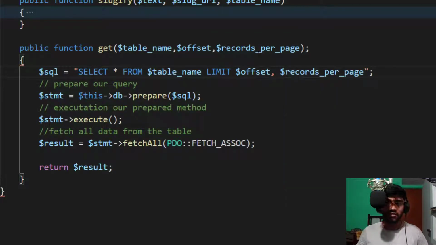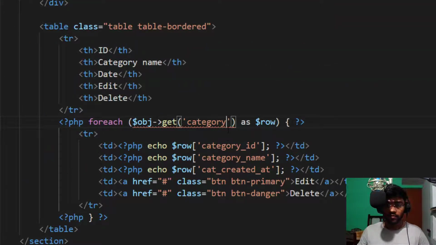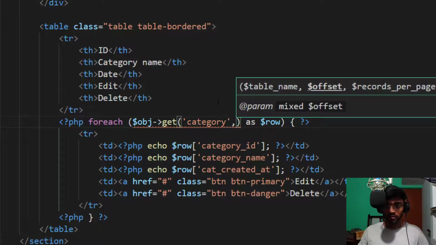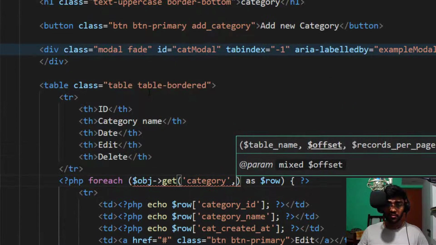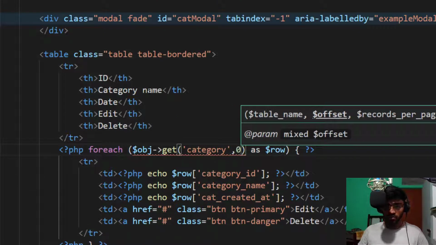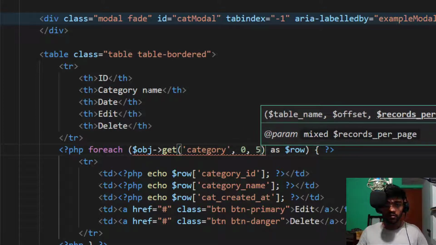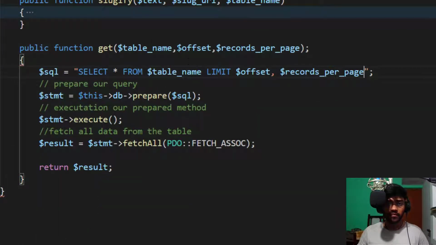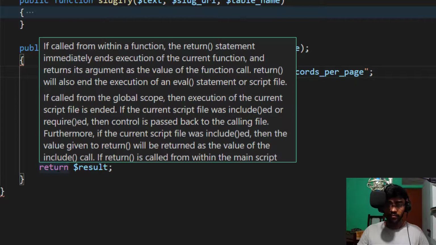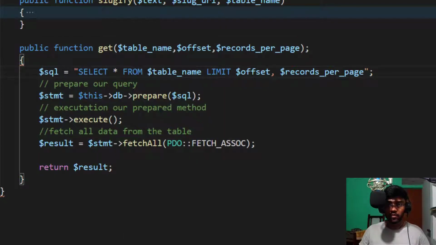For the category, the first parameter will be 0, 5. Let's check. Oh, sorry.